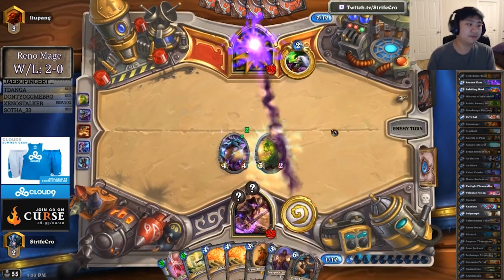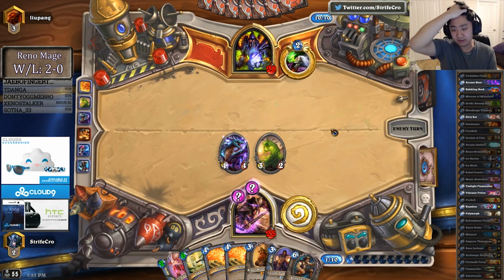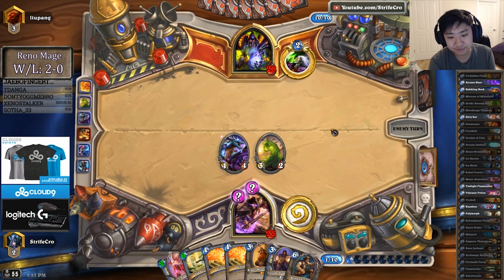I shouldn't have played these. That was too premature. It's because I need to play around Dirty Rat. Dirty Rat's the only way he actually wins. Like, I don't care much for saving for Draxus, but I should have kept it for Dirty Rat.